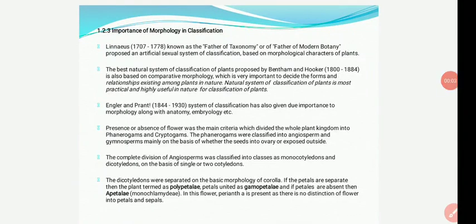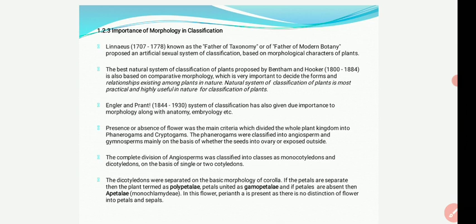In this video, we are going to discuss the importance of morphology in classification of plants. Already we have discussed the importance of morphology in identification, nomenclature and breeding, and now let's start with the importance of morphology in classification. Linnaeus, known as the father of taxonomy or father of modern botany, proposed an artificial sexual system of classification based on morphological characters of plants.